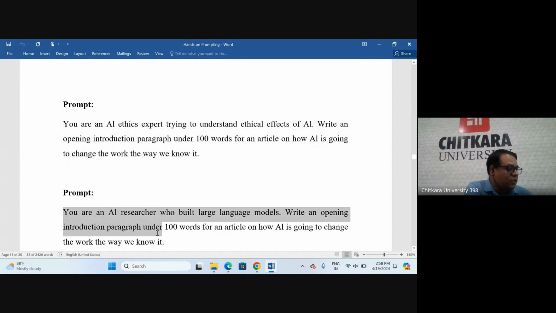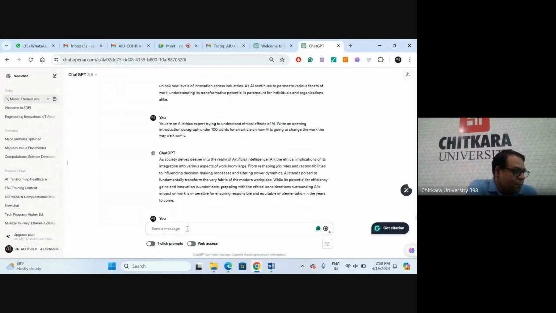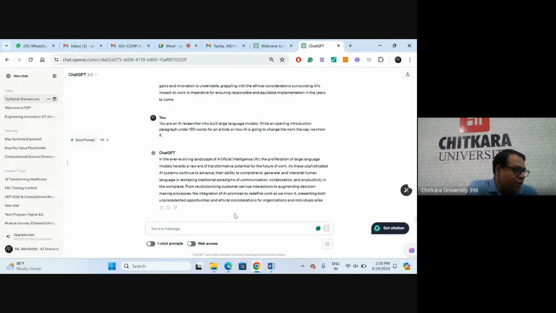Now, in the third example, I am showing right here, you are an AI researcher. And based on the AI researcher, you have to give the answer. So now you can read the complete solution and see, again, it is different.